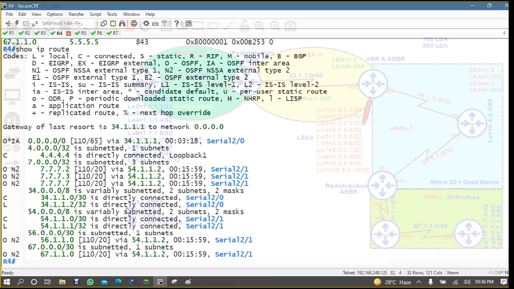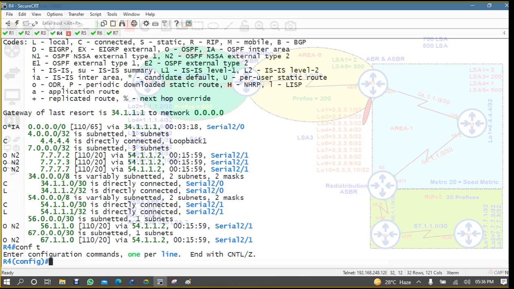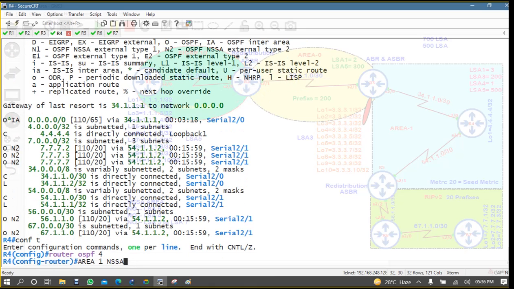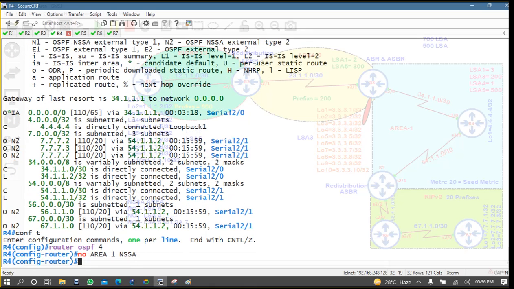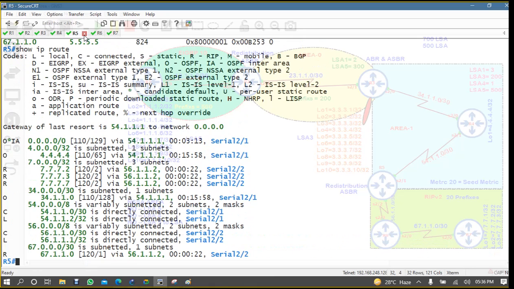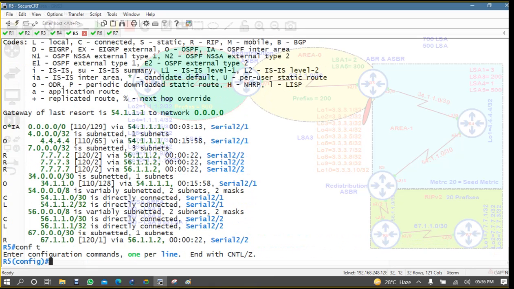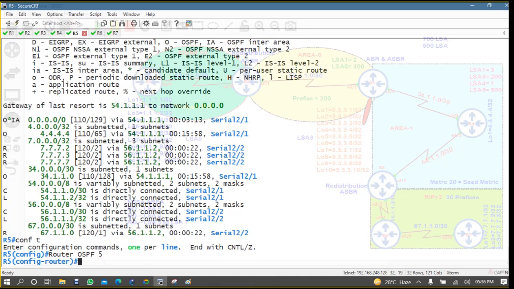Now R4, conf t, router OSPF 4, area 1, no stubby area. R5, conf t, router OSPF 5.